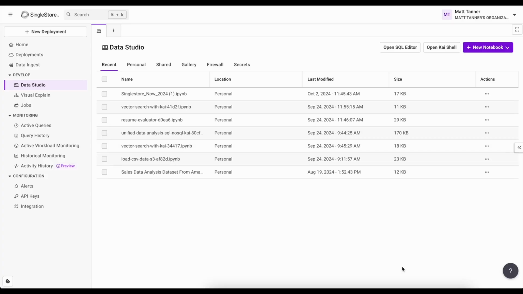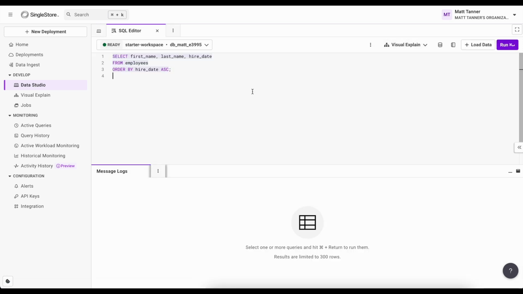So if you've been following along so far with our SQL 101 series, you'll know that we already have some data loaded into SingleStore. SingleStore is the database that we're using in order to go through all of these lessons. So if you don't have the initial data loaded, you can either go to the GitHub link that's in the description and run those statements, or you can go back through our previous episodes and load that data then. Once the data is loaded, we can come back into SingleStore, go over to Data Studio, then click Open SQL Editor, and here we can see the last statement that we ran in the previous tutorial on order by.